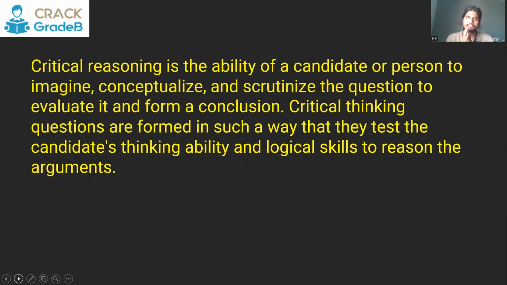As I said, you have to put yourself in the position of a manager in front of whom his employees are putting forward arguments for a decision on the agenda. So if you have some agenda that should we do this or not for our organization, there will be different people putting their arguments. So you can't be just biased towards something. You have to properly see it as an arbitrator.